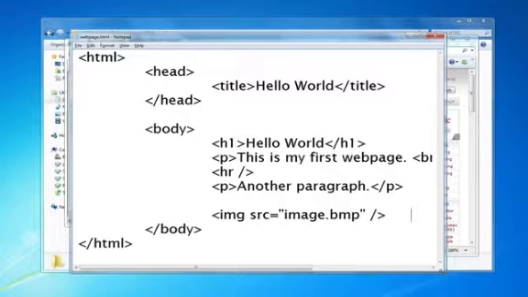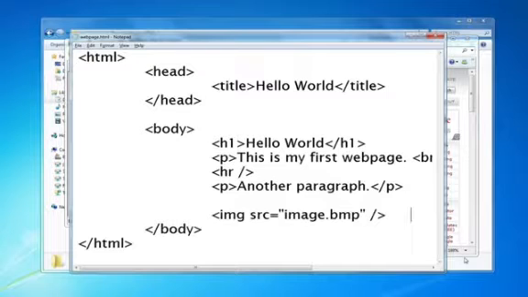And inside the body tag, we have the heading, the paragraph, the horizontal line in this case, another paragraph, and an image. Not a fantastic web page, but that is the basic structure of HTML.